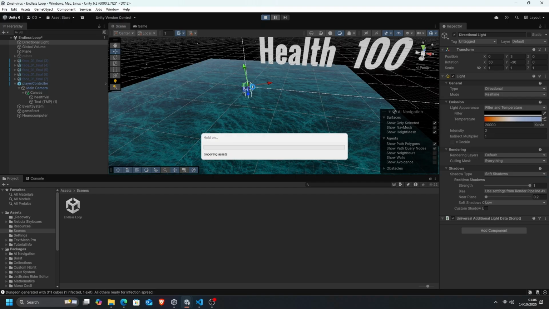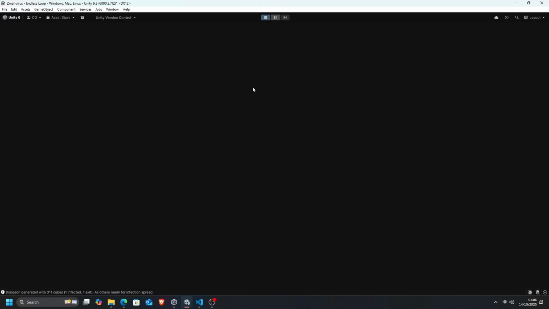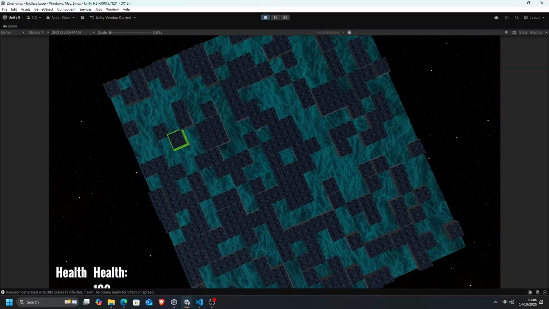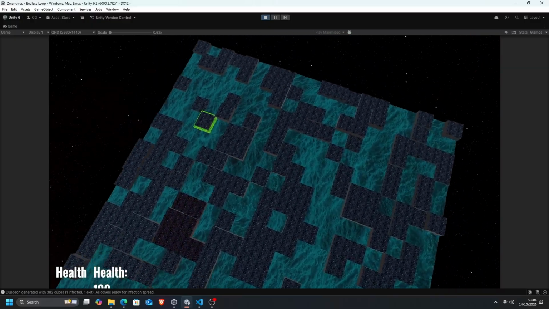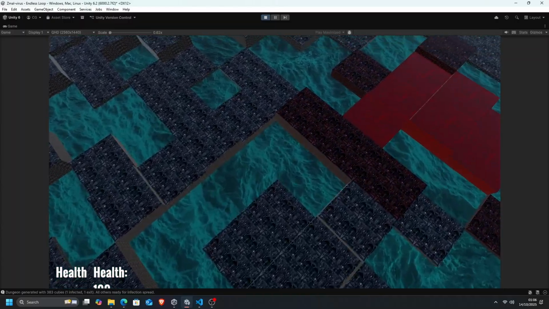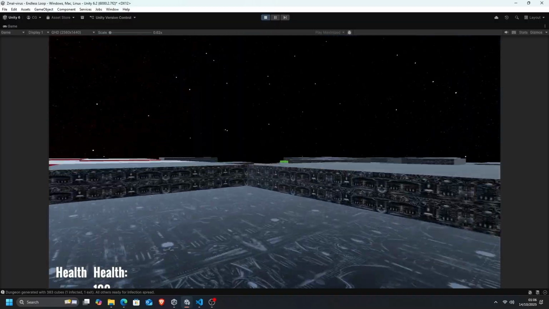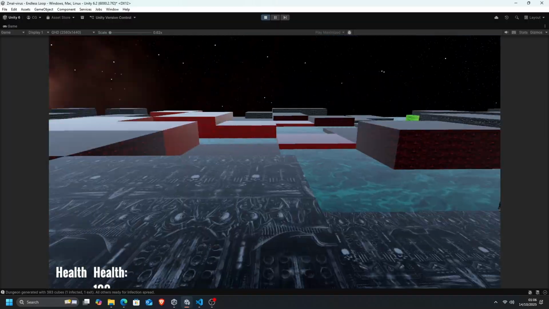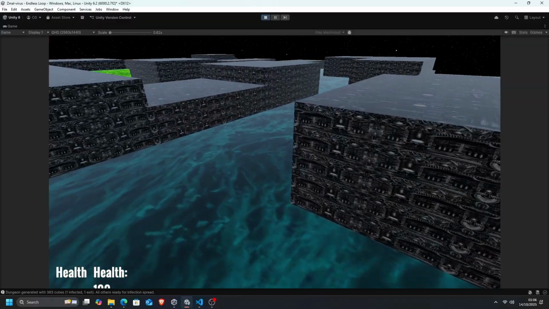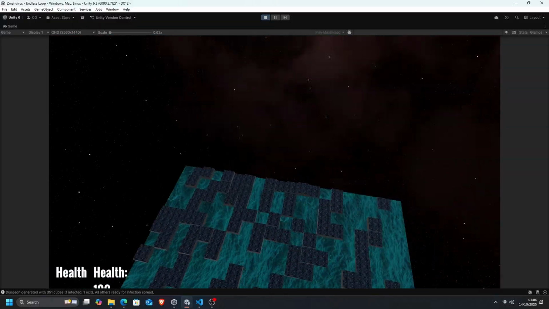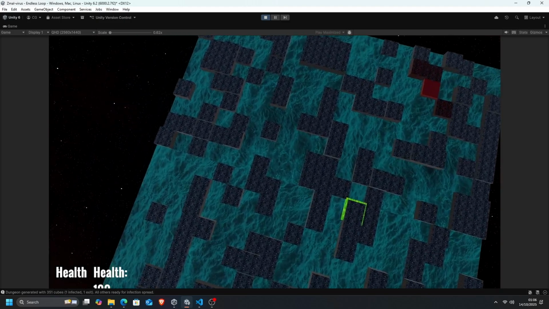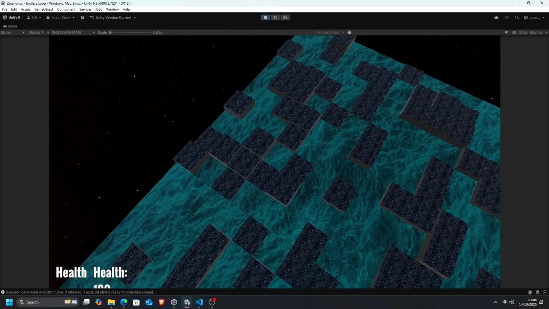So yeah, just trying to think what else I could talk about. I did put in a canvas with some UI for health, which for the moment is literally just an indicator of health. Technically, when you touch the meat or the infected primitives, it takes off 25 health, but it does that per collision, so that's basically per second. It does it every single second you're colliding with it at present.